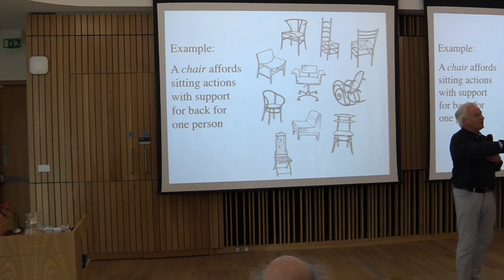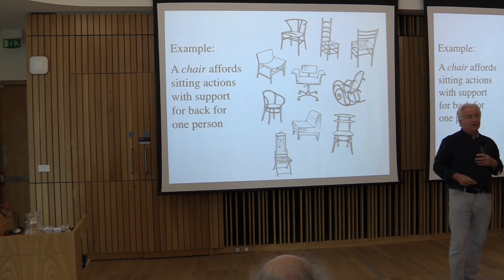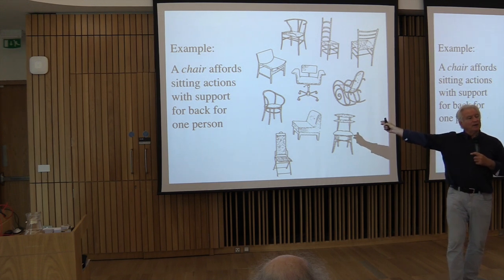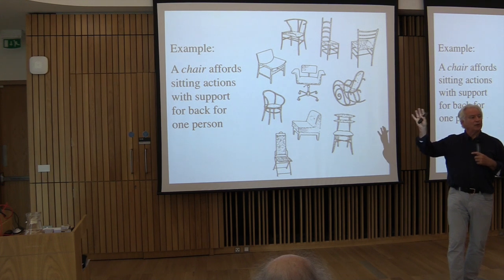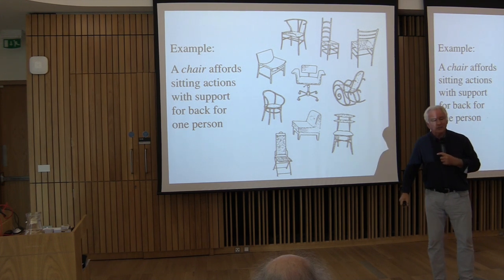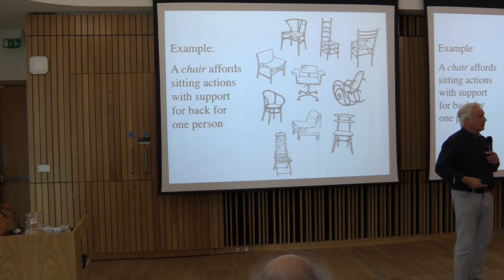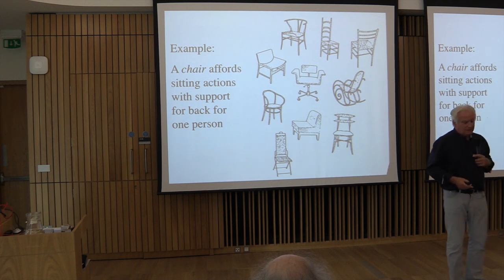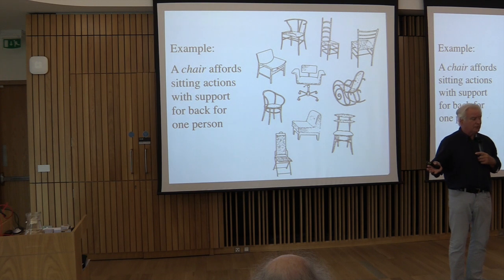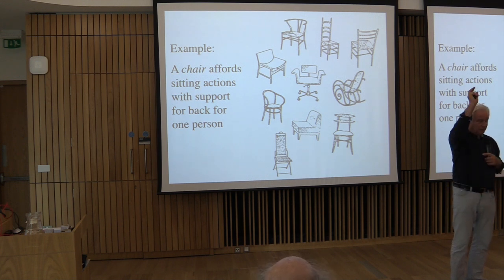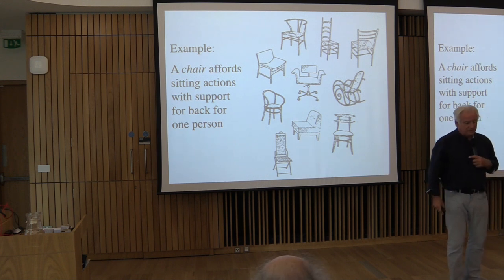So there is a set of actions. We had a large set of actions. And my proposal here is that the functional properties are defined by the set of actions they afford. And this notion of afford is, again, a Gibsonian idea. Of course, there may be overlap. The actions you can do on a sofa overlap with those of a chair. The actions you can do on a chair overlap with those of a stool. And there are different kinds of chairs, I mean, ordinary chairs and armchairs. Well, an ordinary chair you can move around and stand on to fix something in the roof or the ceiling.